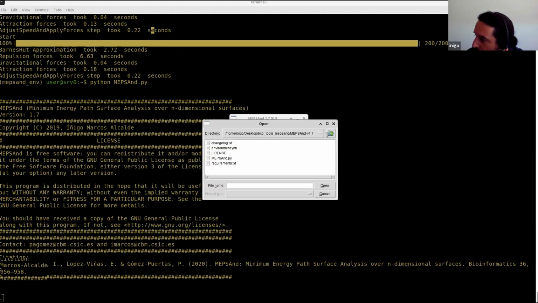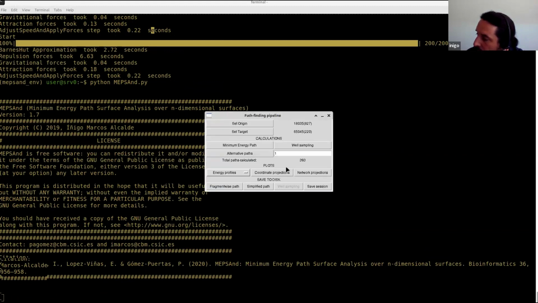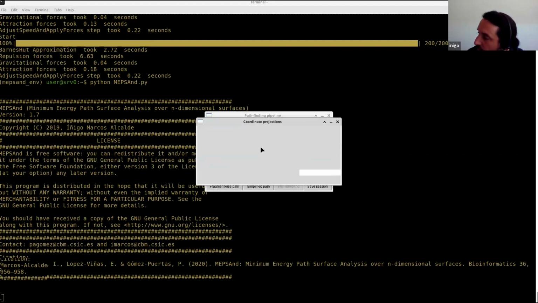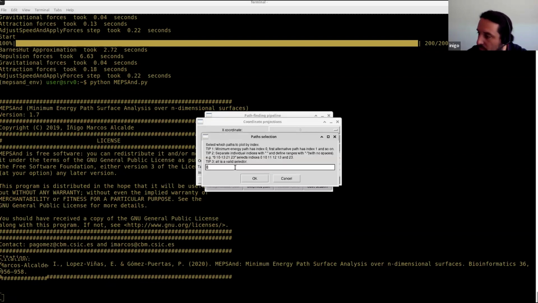And I'm going to load a session, and this session is going to be our session for Geneva Turin, which, by the way, I forgot to mention, contains alternative paths that we could compute. So this session contains already all the alternative paths computed, which is something that takes quite a few minutes.